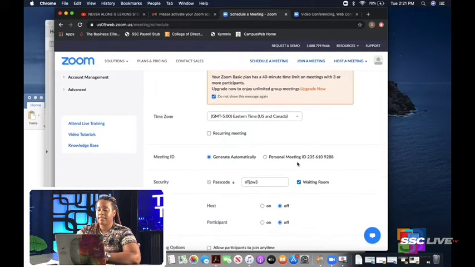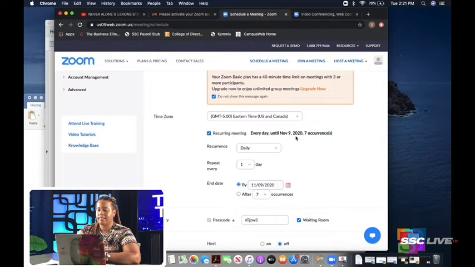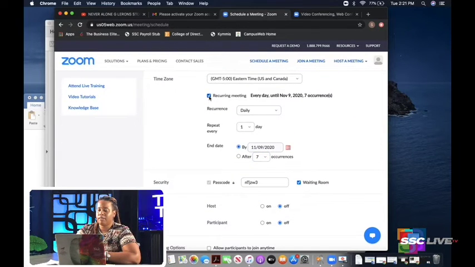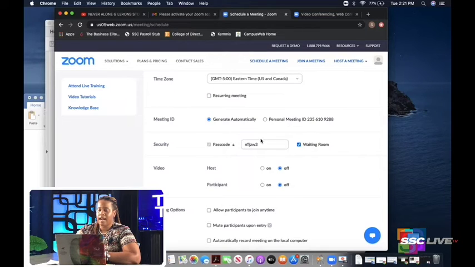So your time zone, make sure your time zone is right. Make sure you don't want a recurring meeting, but if you wanted a recurring meeting, you can click on that and it can tell you exactly how long or when you want it. Do you want a recurring daily, weekly, monthly, or no fixed time? Maybe it's just a meeting you want to set up that's just random. And it says when you want to end the meeting. Let's just say, for example, you might want to do something by the end of the year, so you can put a meeting date, or it can end after so many occurrences that the meeting has happened. But we're not going to do a recurring meeting.